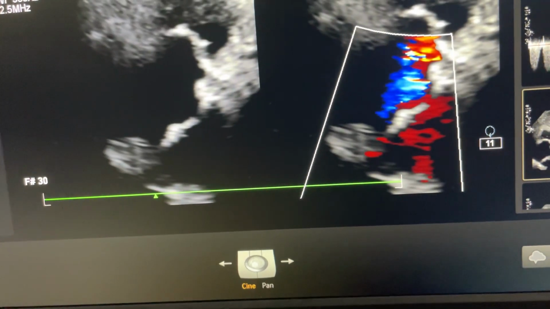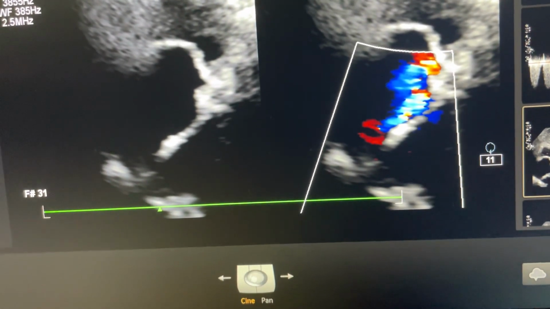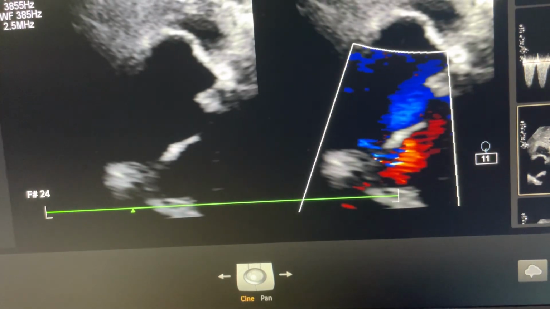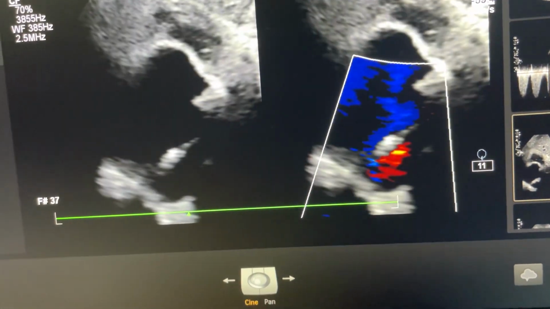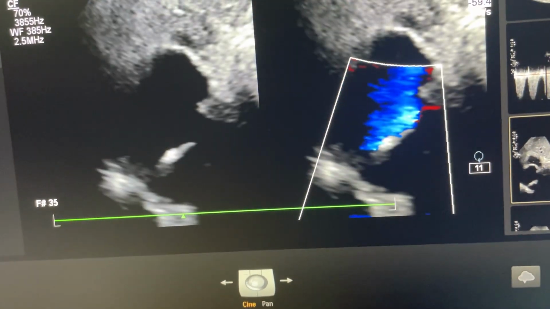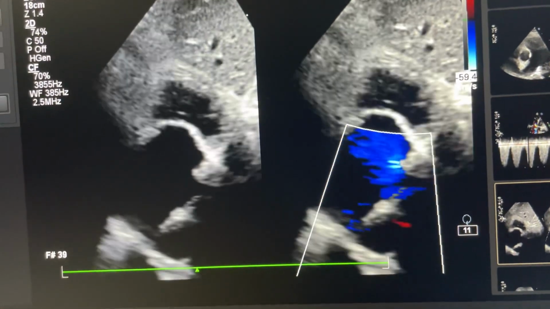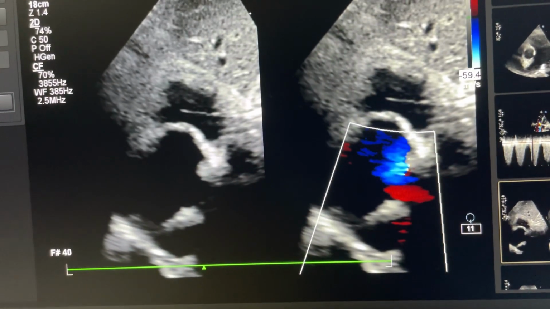Now see, this is red in color, so the flow is left to right. The flow is bidirectional, mainly right to left. So ultimately this ASD has developed Eisenmenger, because the patient is an old lady. The ASD was not previously diagnosed and the patient has developed Eisenmenger syndrome.